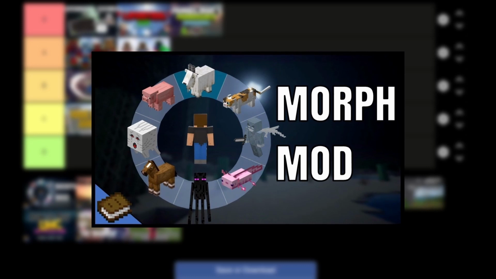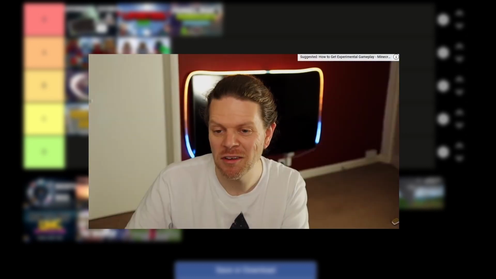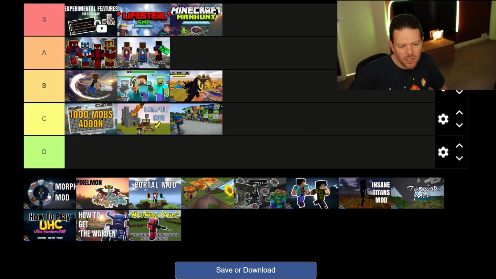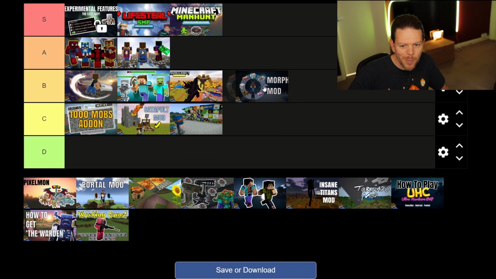Play as a bunch of different mobs, morph between them. Most of the mobs that you can play as work really well. It's just the way that you move between, like selecting the different mobs, is a bit janky. It's a bit of a pain. So I'm gonna put that one in B.